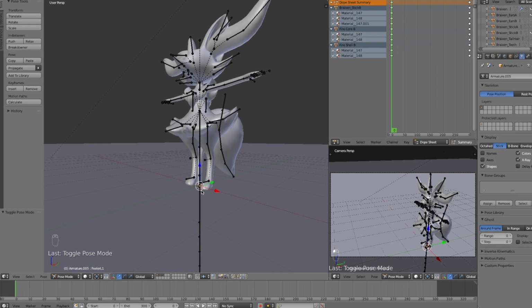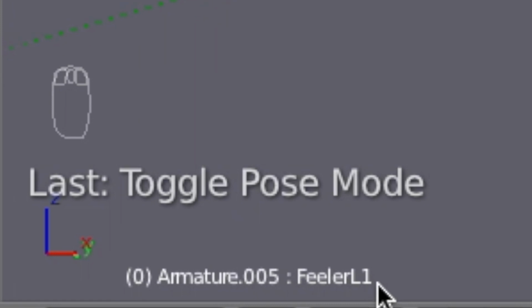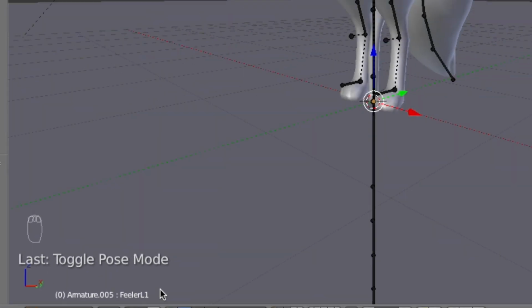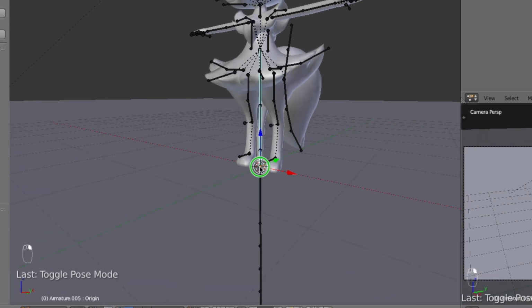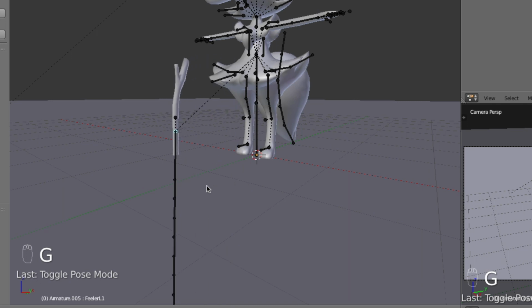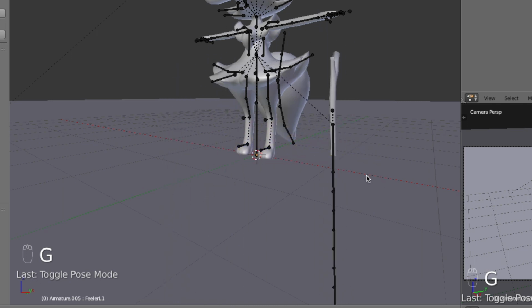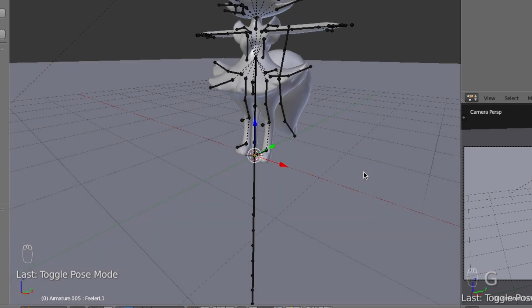The bone that controls the entire stick will have this name for Braixen. For Delphox, there is an R instead of an L. You may find selecting this bone kinda tricky due to its size and location, but if you keep right-clicking around this area, you should eventually get it. Just remember that the object you currently have selected will have its name displayed in the corner, and you should be fine. Anyway, if we press the G key, we can freely move the stick around through this bone, and although we could move it up by Braixen's hand, we'll be using that constraint instead.